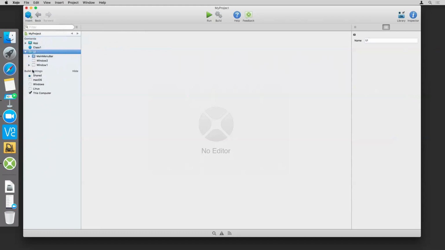Also in the navigator at the bottom is the build settings. And for a desktop project, you can build your app for Mac, Windows, or Linux. And of course, Raspberry Pi, which is a subsetting here in the Linux area. So if you do want to give Raspberry Pi a try, you can click on Linux, as Raspberry Pis are essentially running Linux, but they run it using a different architecture, as it's called. So by default, standard Linux that you'd use on a regular desktop computer is going to be using x86, but Raspberry Pi uses ARM. So you select this as your architecture, and then when you build your project or remote debug it, it will run on a Raspberry Pi.